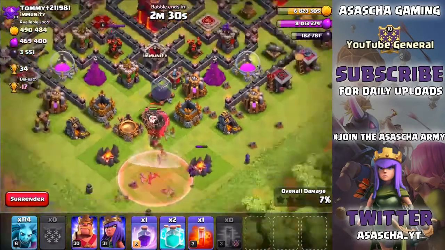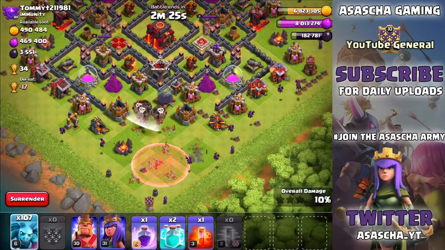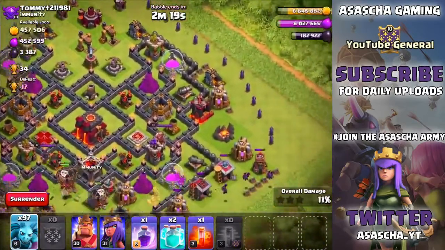Okay, so there go the balloons, that's pretty awesome. That means we can drop just a few minions over here and there. So there we go, just on the outside structures. That's gonna work out like a treat. Even more minions, so this is pretty cool you guys, a mass minion attack.